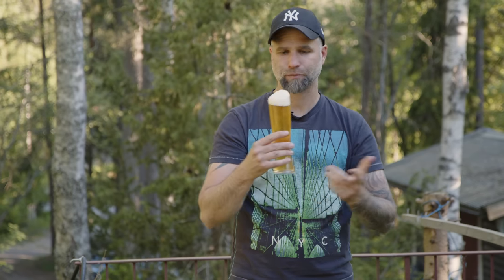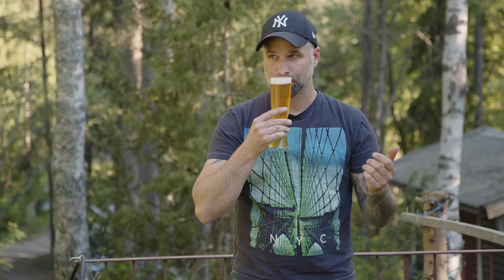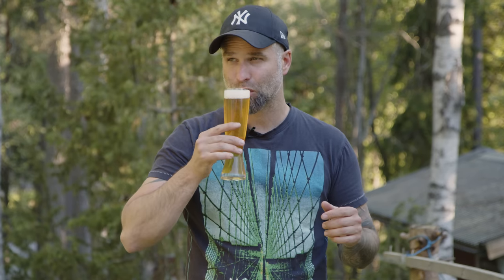Nice looking head there. There's a good level of carbonation. Not much on the nose. This beer is obviously not about the hops, and it's also a quite simple grain bill. I'm going to run through the recipe, but I'm thirsty. Let's just dive in.